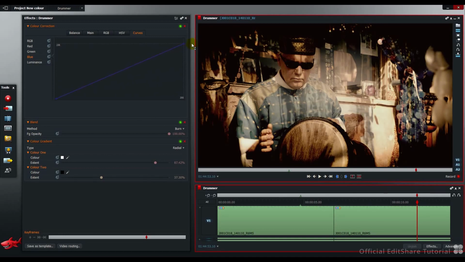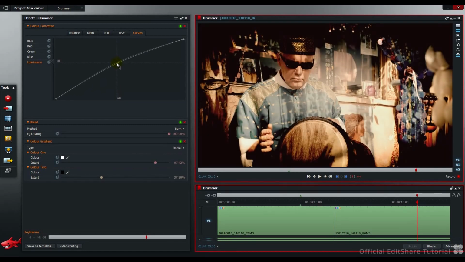Just going to take a touch off the top. Into the Luminance tab, I'm going to put a midpoint in and just lift up the mid-range of the picture. So that's completed to look nicely.